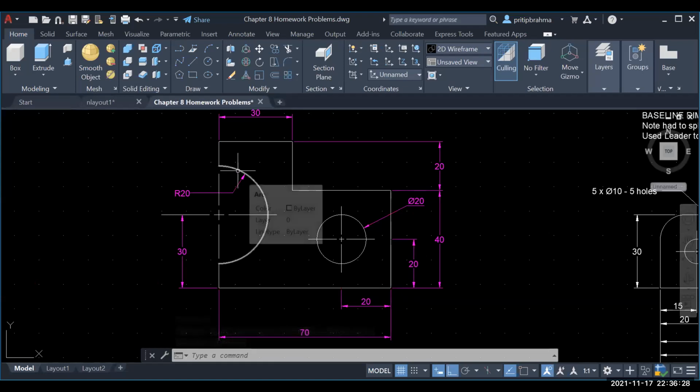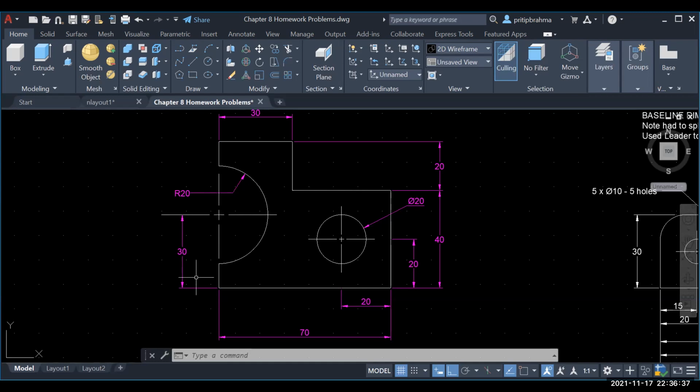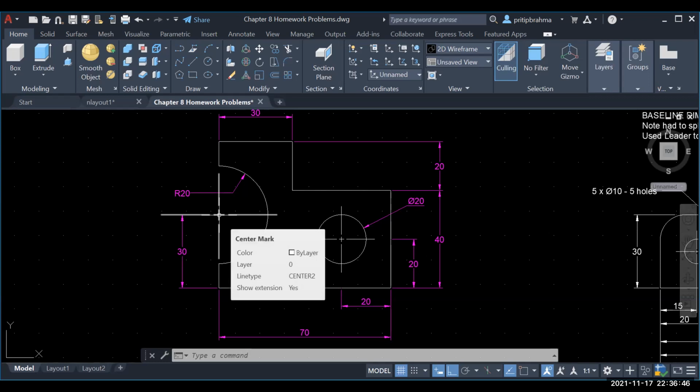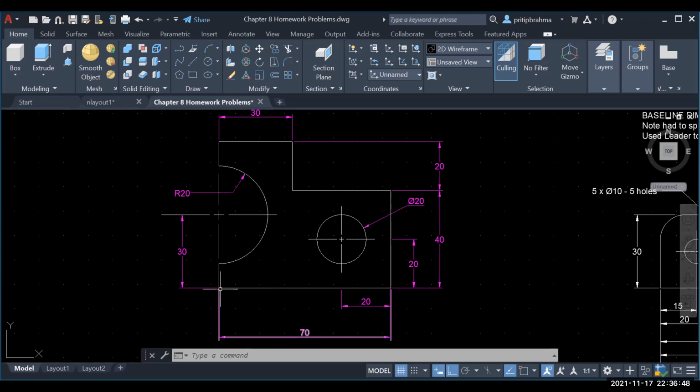The radius value here is easily put like this with an arrowhead, which works. Note for this particular arc, the only dimension you need is for the placement of it in the center, so the Y dimension, because it's all along the edge here, and then the radial value gives you the rest of that. That also gives you the length of this particular line once that's created, and the length of this particular line. So those are not needed.